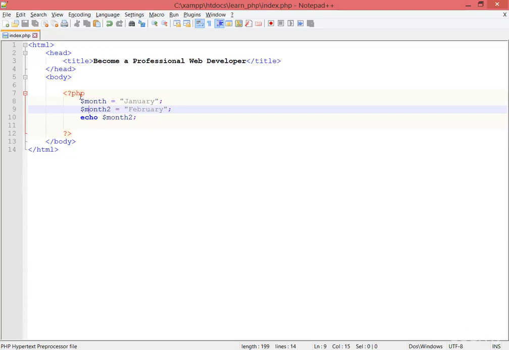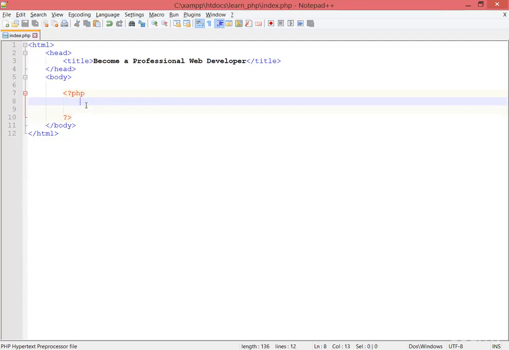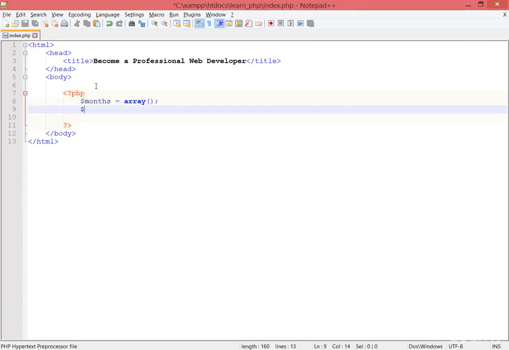How to do that? For example, I just type months. You know the month and the months, the singular and the plural. I just want to show you how to do that: make the array. I'm going to make the first array of this whole course in this class. Now months should be the array. I'm applying the array function. This is called the array construct method. There are some ways and methods to declare an array, and this one is the array construct. Now we just need to put the data in this array.